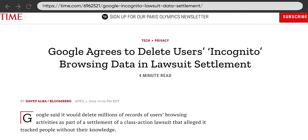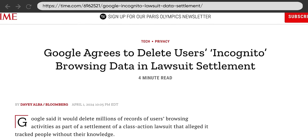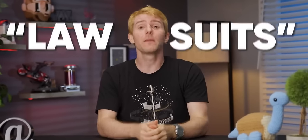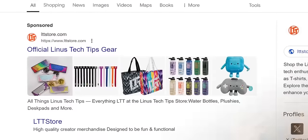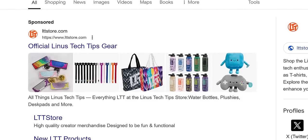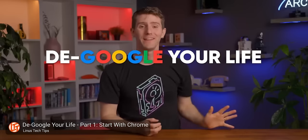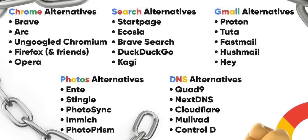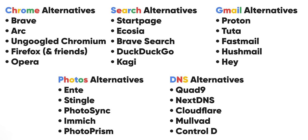Google is watching you. In fact, they even got sued for doing it while you were in incognito mode. But little things like lawsuits aren't going to stop them from doing it again. They make more than enough money by serving you eerily relevant ads to make up for any fines. So if nothing's going to stop them, you should just give up and throw in the towel, right? Of course not. In part one of this series on de-Googling your life, we showed you some options to loosen Google's iron grip, some of which you could argue are even superior to Google services.